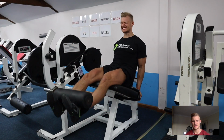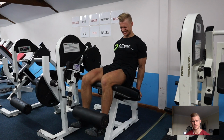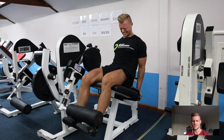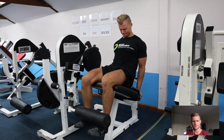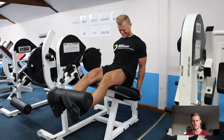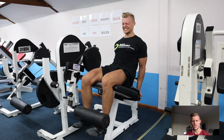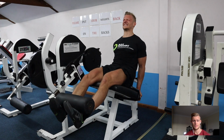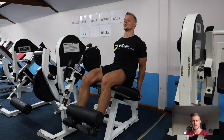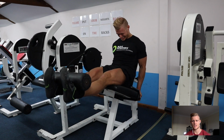Leg extensions. So targeting 10 to 15 reps. On these, I think it's 13 reps. Finishing off from all the other dominant movements on the leg extension.